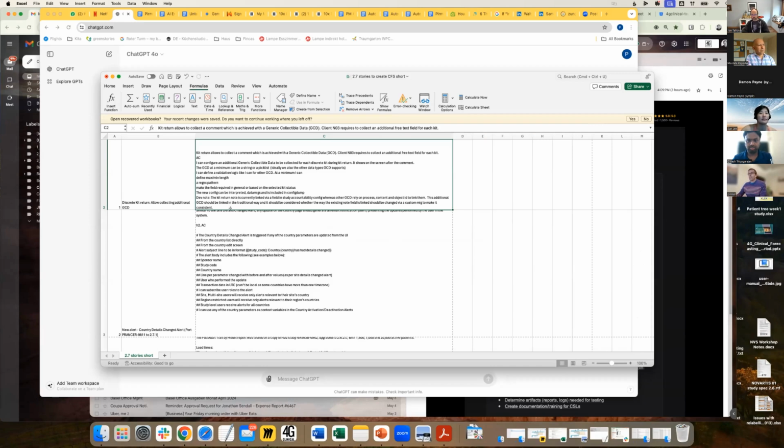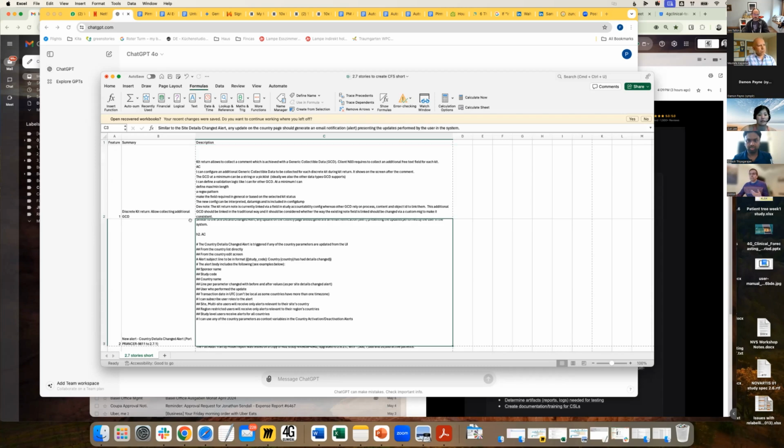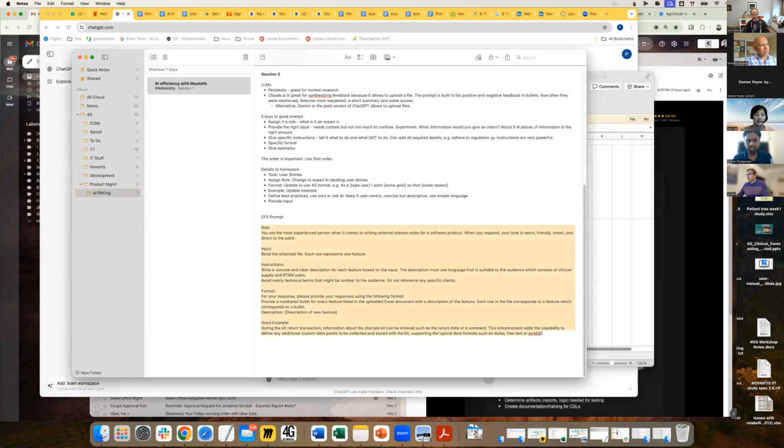So for every one of these items, we have to give a short summary that our clients can understand to express what has changed in the release. And what I try to do is feed the LLM our description field in Jira, which is acceptance criteria mostly and some context around it, and have it create this summary for us. Nice. And I think the real value comes in if I can feed it many tickets at a time and do that for many tickets. And so I tried that. This is my prompt.